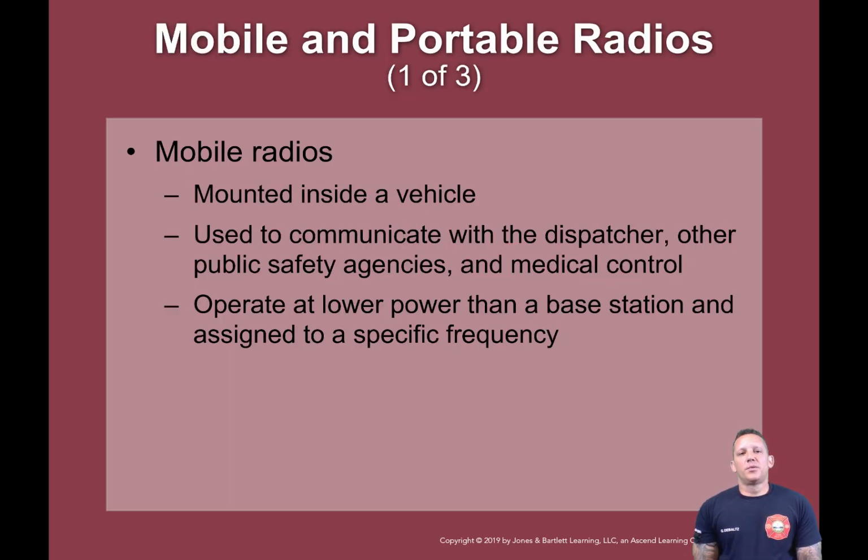So again, your mobile radios are mounted inside a vehicle. They're used to communicate with dispatch and other public safety agencies based on their radio channels, medical control. They have lower power than that base station, and they're assigned to a specific frequency, although most of them have the ability to change frequency.